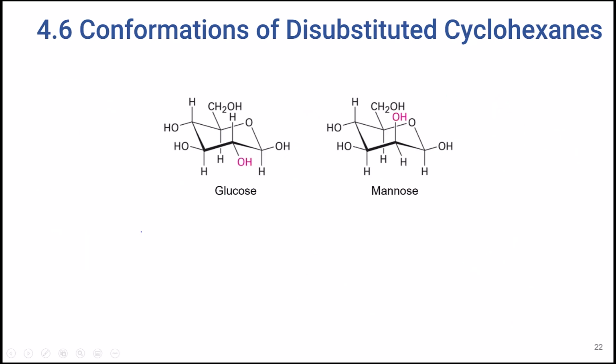So some places that we might see these cyclohexanes in naturally occurring biological systems is glucose, and that's present in most sugar forms. In table sugar, it's a dimer, so two of the glucose units will form table sugar. We also see it in honey, and then we have mannose, which is another sugar. The difference between these two, they are stereoisomers of each other, and they only differ in this one OH group, where in mannose, it's going to be in the up position, and in glucose, it's in the down position.